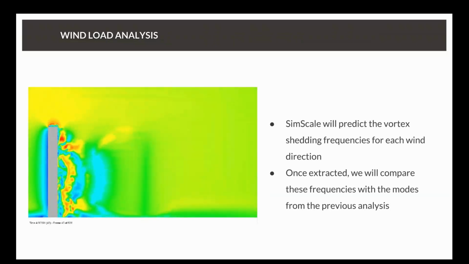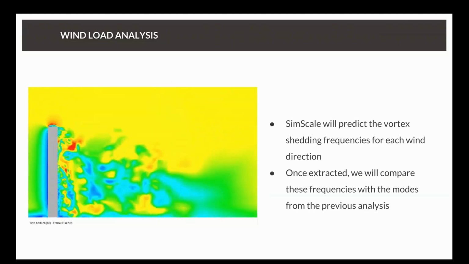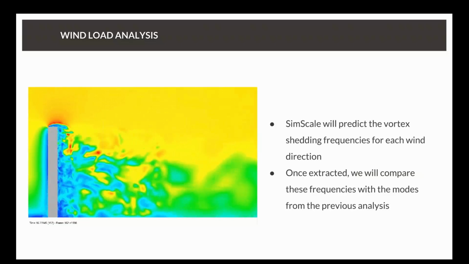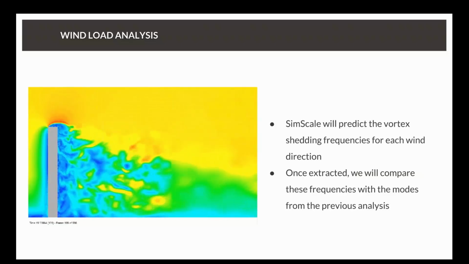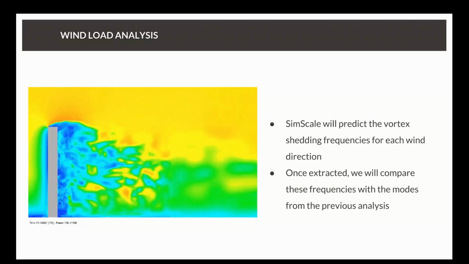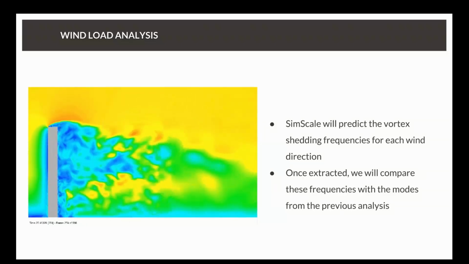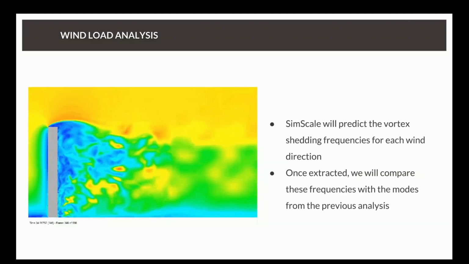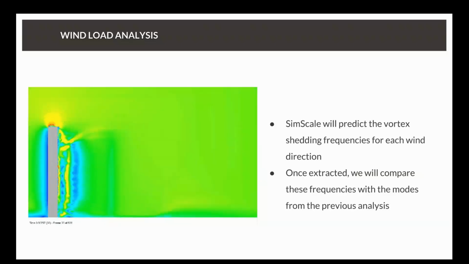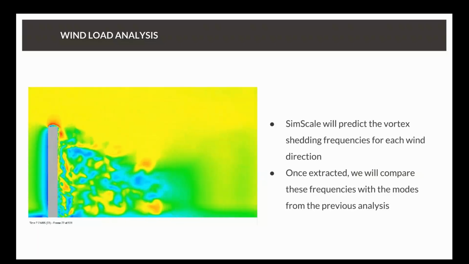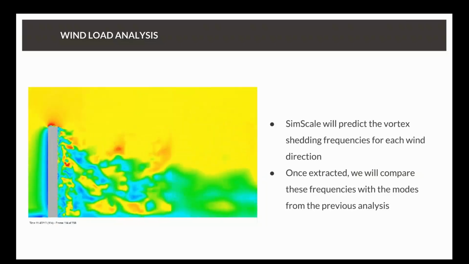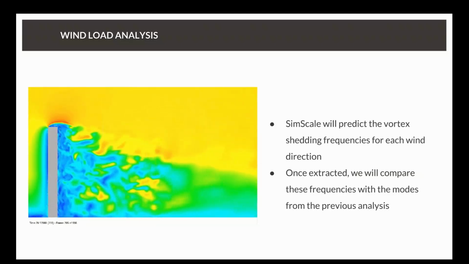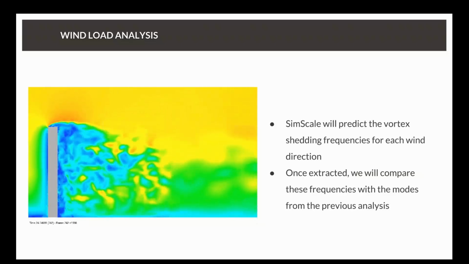And this gives you an idea of what the results will look like. So this is running from time 0. At the beginning there is no flow at all, and then it's starting to ramp up over time, and you can see the flow looks super turbulent, and it looks really nice. This is a lower resolution image just so I could get it into the PowerPoint, but obviously you can get some more high-res stuff from the platform itself. So this is giving us the vortices as they're being shed from the building, and we're going to get the loads and moments of the forces on the buildings too. And then once we have these results, we'll compare them to the frequency response from the FEA analysis, and we'll see if we have any kind of correlation.